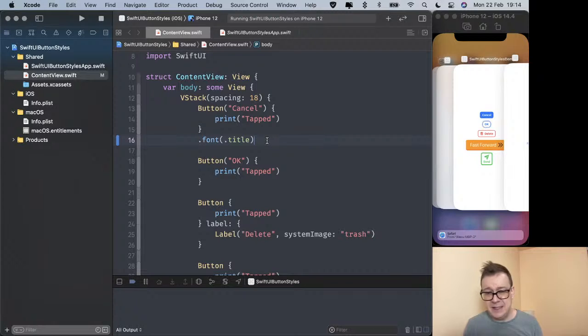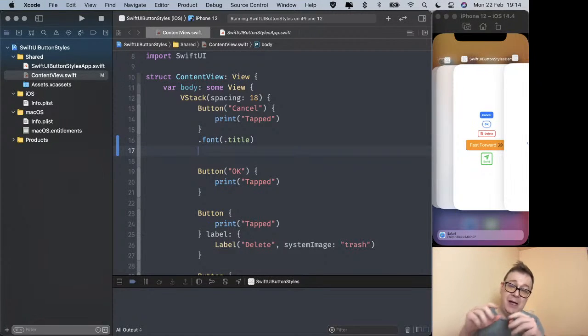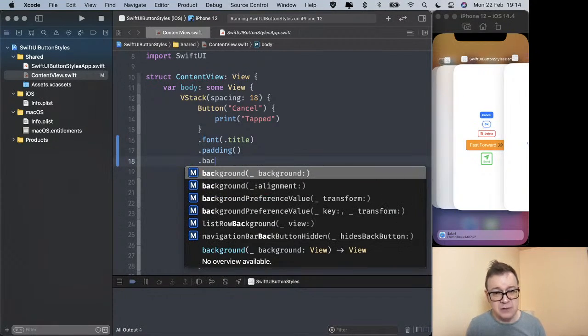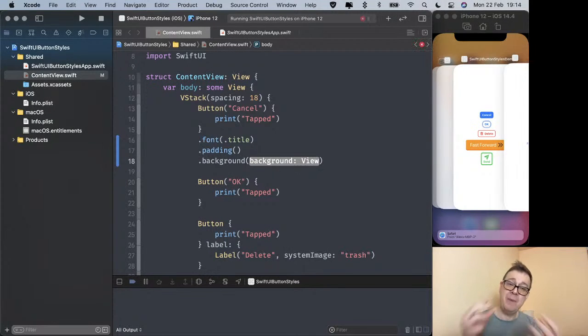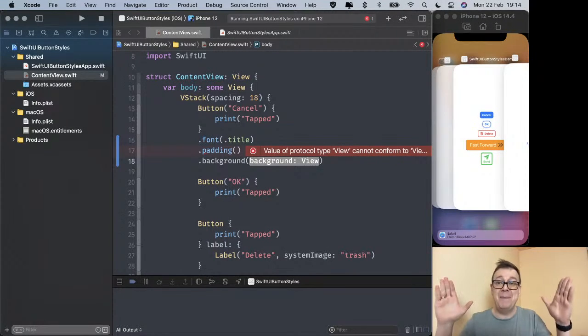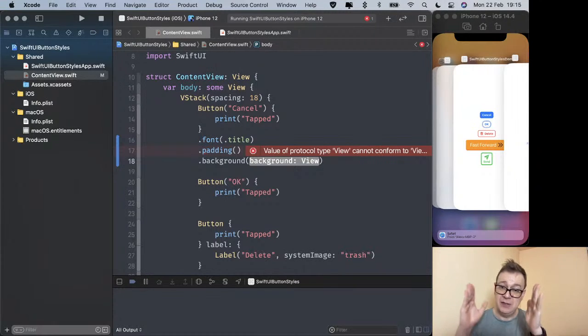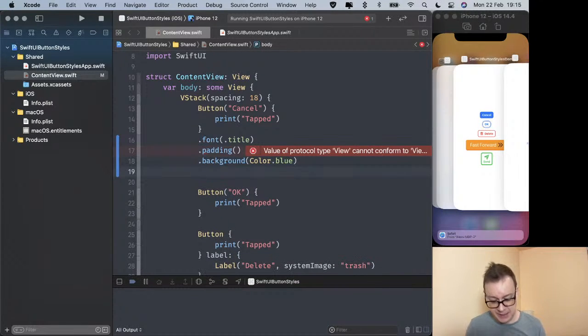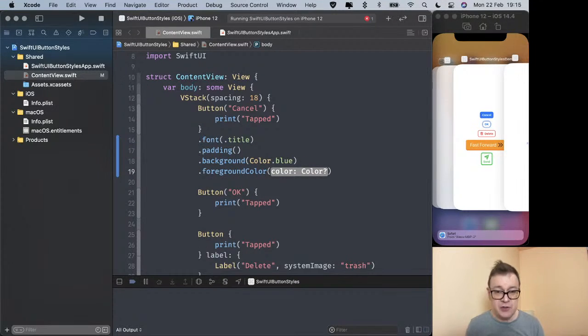So first of all, let's add in here a padding, because we are going to add a background and a foreground color. I'm adding the padding before the background so we can see the background expand from the console text itself. So the background, let's have, let's say, color dot blue, and let's add a foreground next. I'm going to use the system background, because this will also work with appearance changes.